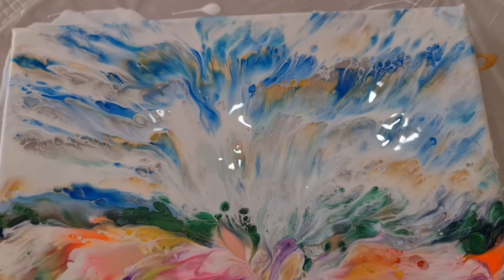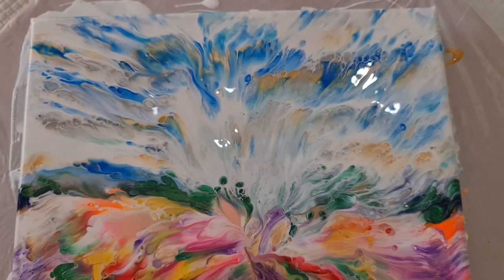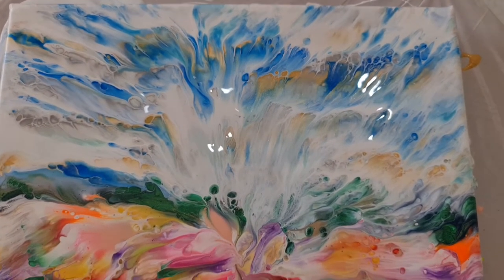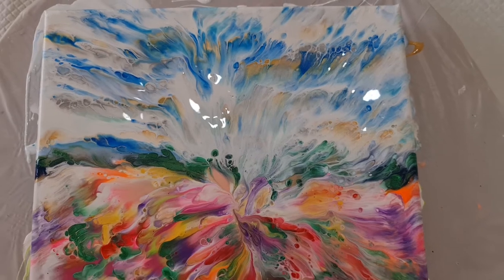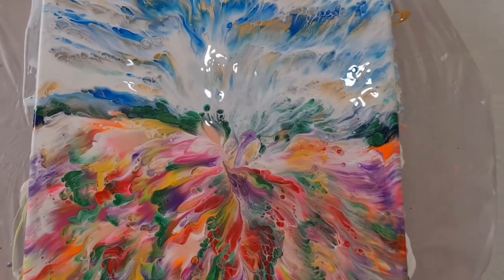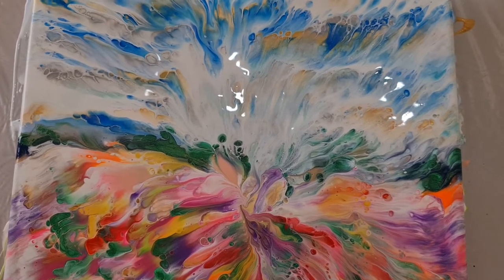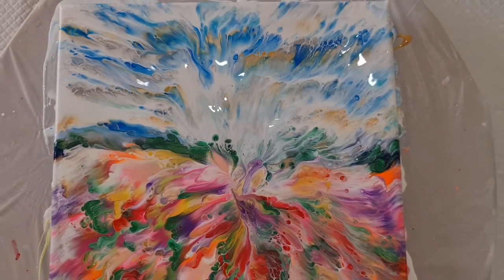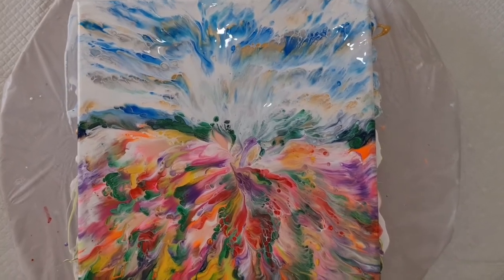I really like the fact that it definitely has different areas, that kind of sky area. It's not particularly horizontal, it's a little bit, but not particularly. It does all come from that centre really, which is the last place that the plastic touched the painting. And I love those colours for the bottom half, the flowery section. And you can definitely see the line in the middle. Of course, like I say, the middle part is the bit where the plastic touched it last. So that is why there's that indentation. And maybe I need to work on some other way of lifting the plastic off. But all in all, I'm really happy with it.